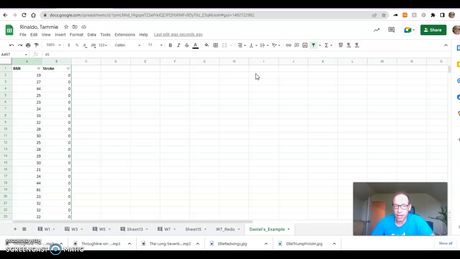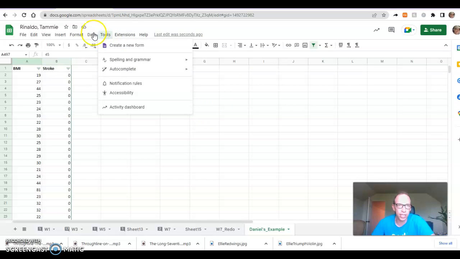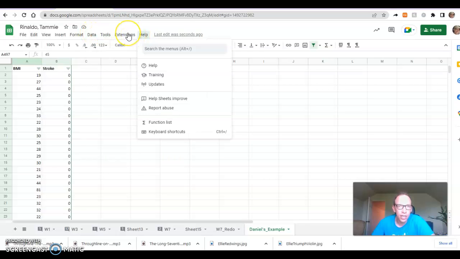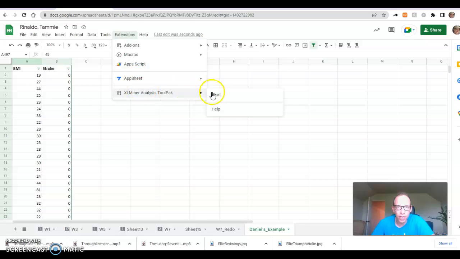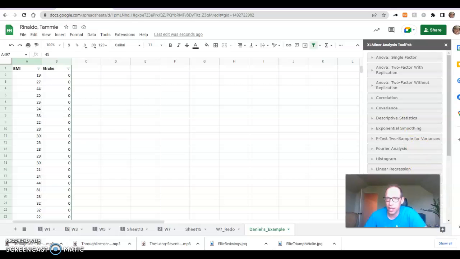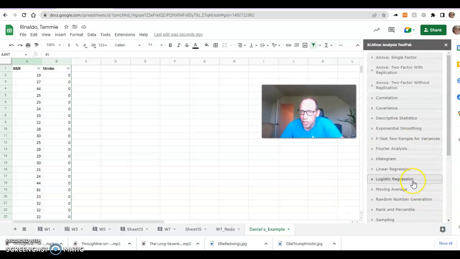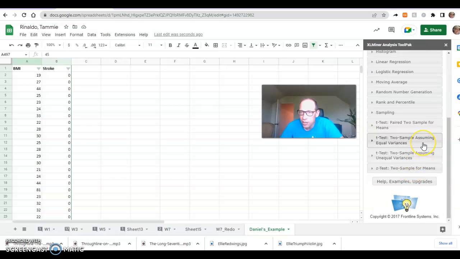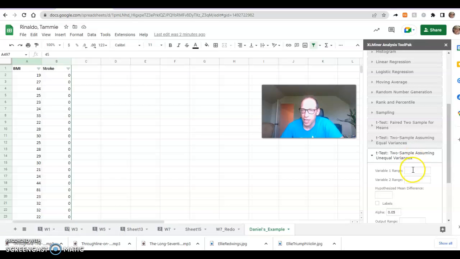Now, after we do that, what you did next should be exactly like what you actually did. I think you did this part really correctly. So I need to go to my Excel analysis toolpack, and I need my test here. Okay, I'm assuming unequal variances. My variable one range, remember this is the BMI. Both of these should represent the BMI. It's just one is for the non-stroke and one's for the stroke.